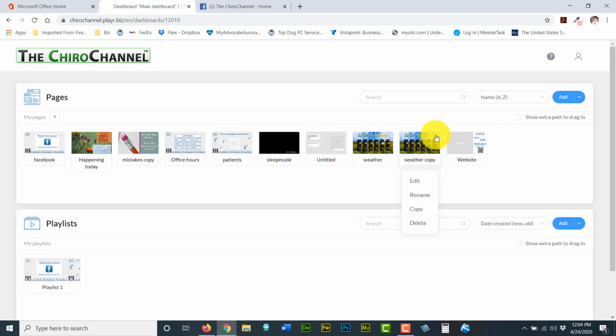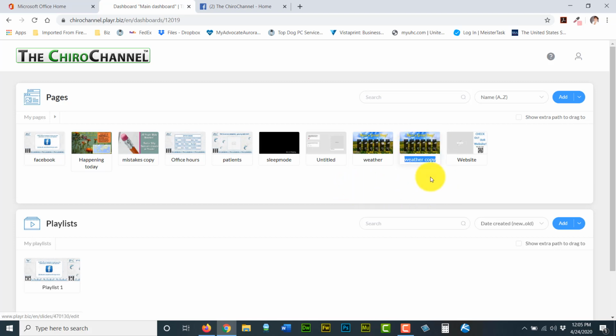By the way, it popped over here to the right because I have alphabetized my slides. So now I can give it a new name. All you have to do is click on name and type in whatever you would like. So very easy to just copy a new slide and easy to create new information.